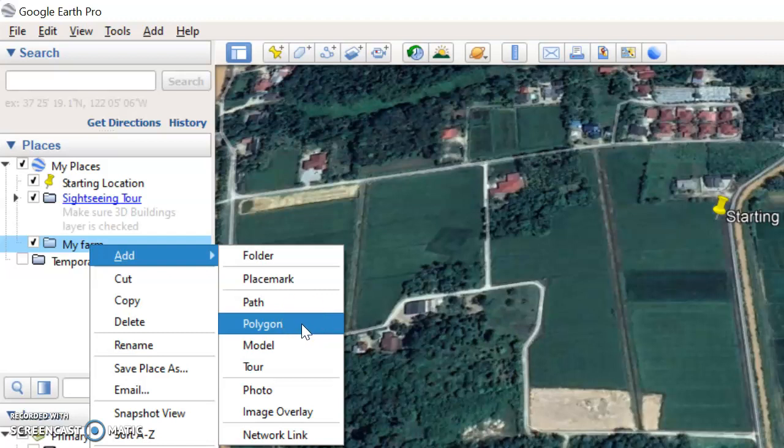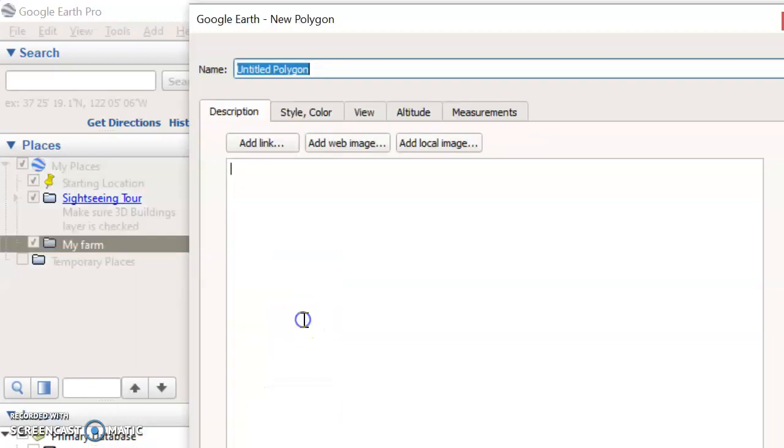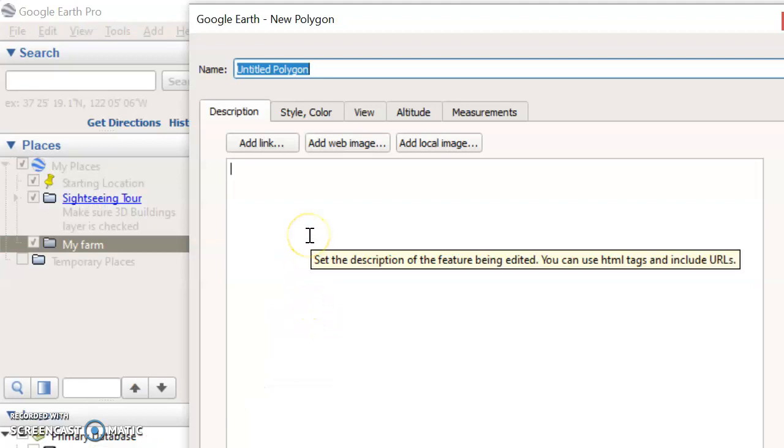polygon, and polyline. So now I would like to create a polygon as my point of interest. When we click the polygon here, I can mark it as plot 1.